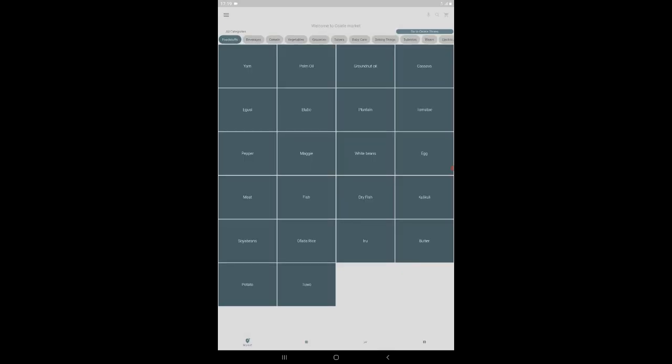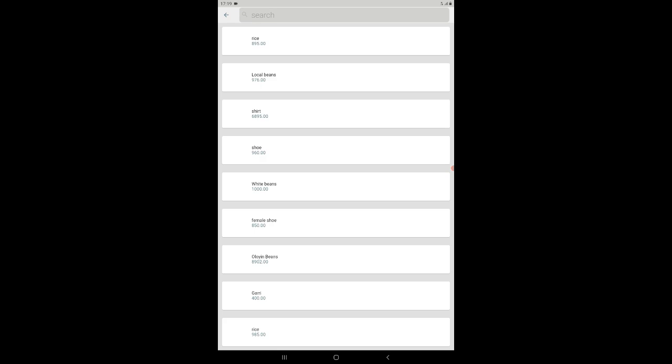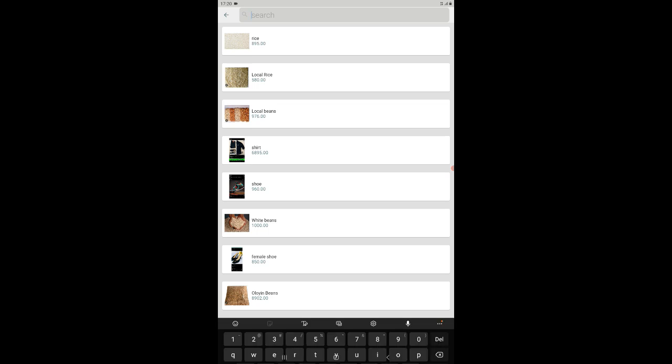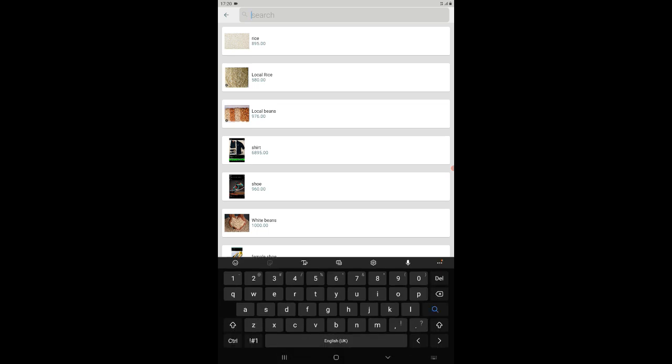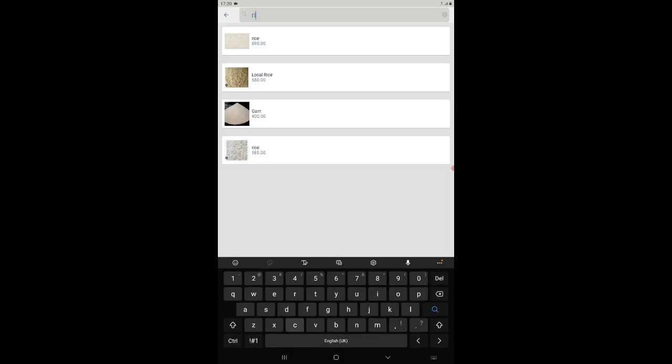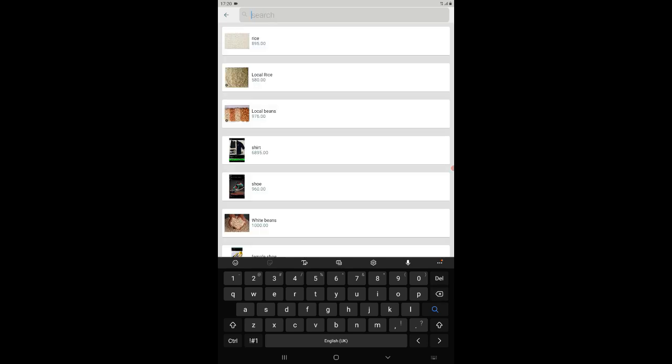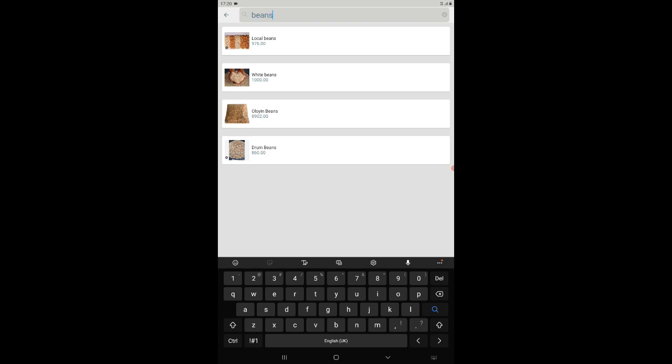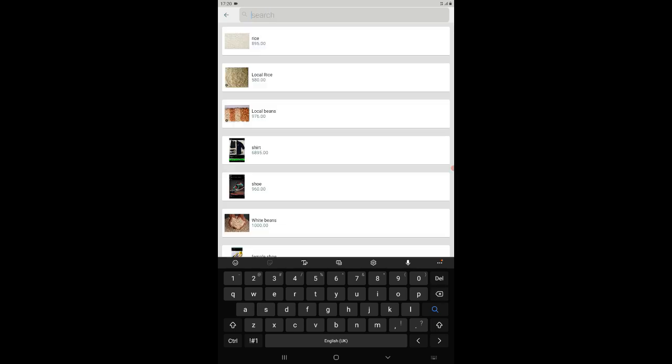So you can search Oshela market, and you can use any of the features here directly. For example, you can go to the bot from here, you can go back, you can go to the search from here and search things. I've not shown you the search. The search is a functionality that allows you to search anything from the Checkoja database. So let's say I want to search for rice. You can see it brings rice. I want to search for beans. You can see it's changing in real time. Those are some of the features that I want to show you.